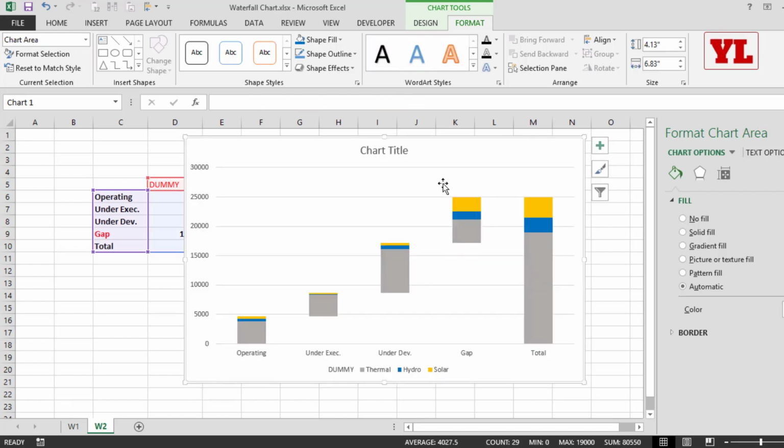Notice the huge gap, and in fact majority of the gap coming from thermal power plant, but hey, as a percentage of it, if I look at it, solar power is something that I need to invest my time and energy and resources in. So you can decide on the different colors, you can add data labels, but all in all, this is the way waterfall chart may have been made for Tata Power as well. So do practice this, and I hope you develop a very good grip on developing waterfall charts.